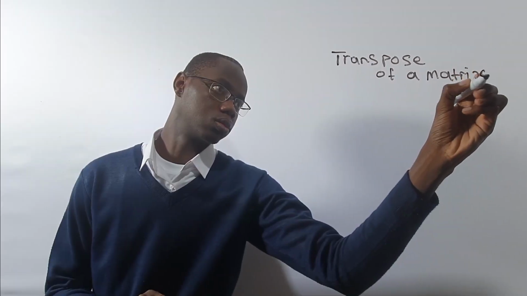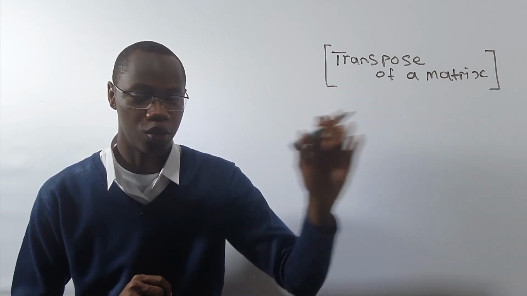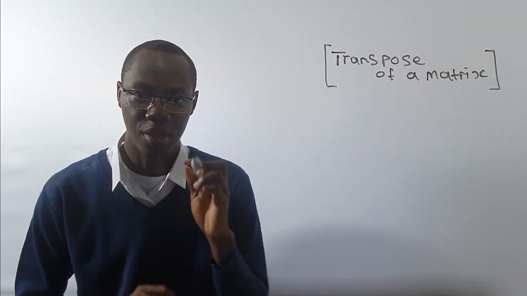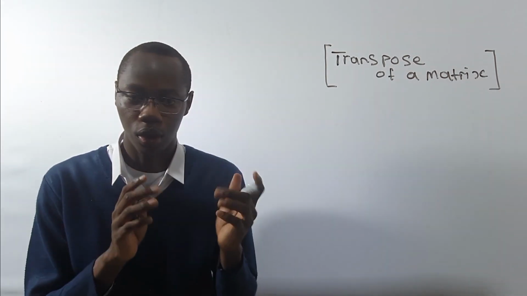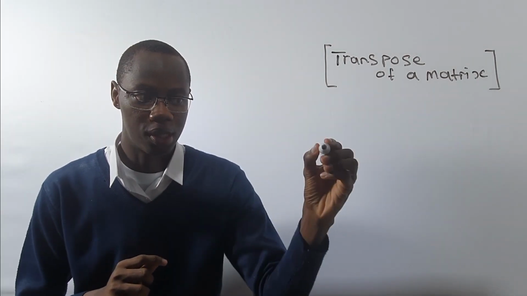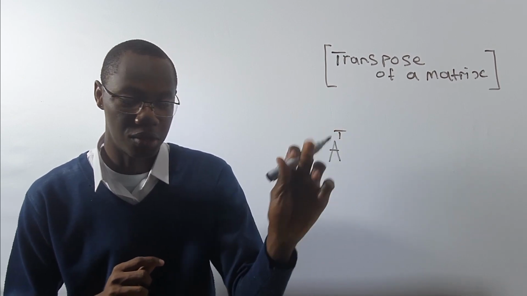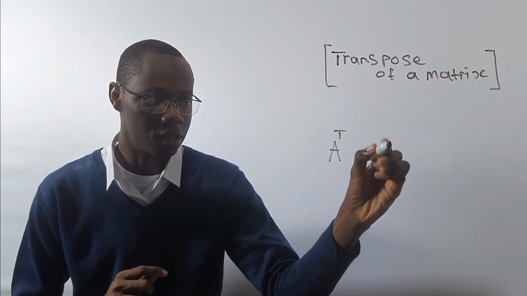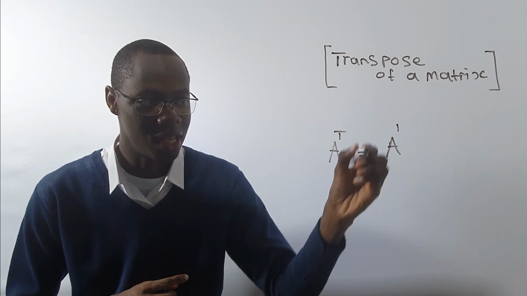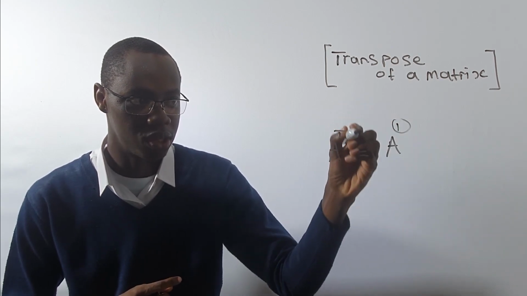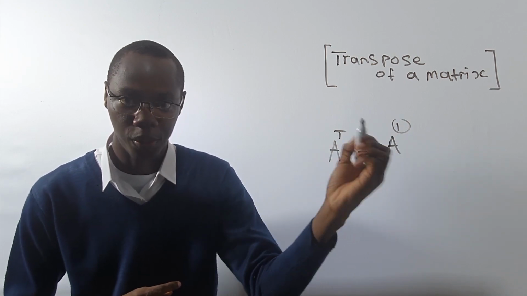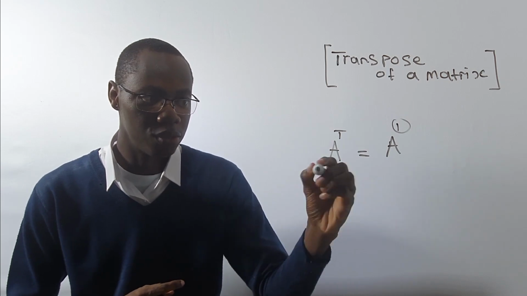So let's move on and also talk about the transpose of a matrix. It's not a type, but let's just add it here. The transpose of a matrix is basically us interchanging the rows and columns. When you interchange the row and column, you are doing what is called the transpose. It can be represented using this letter like this, A transpose, or you can have it like this. It's like saying A transpose, A complement. That's what this superscript is saying. In set theory you can see the complement. So A complement or A transpose. Let me explain briefly what this means.